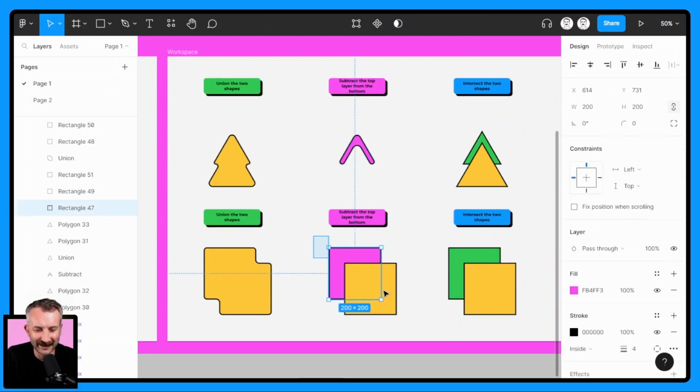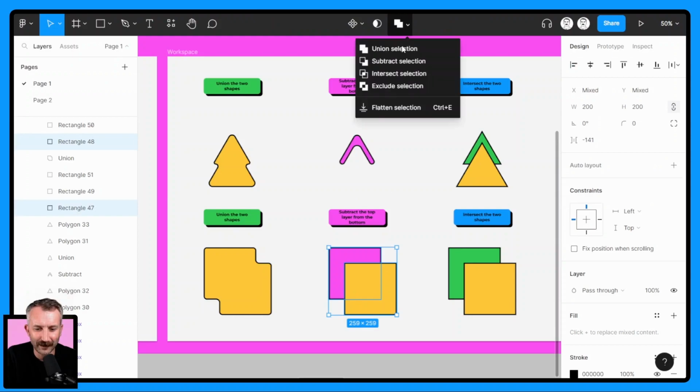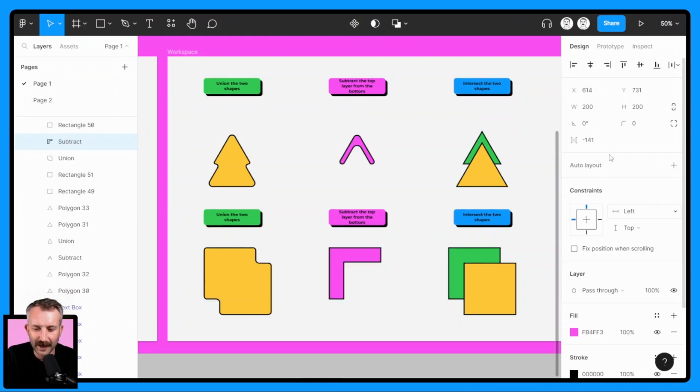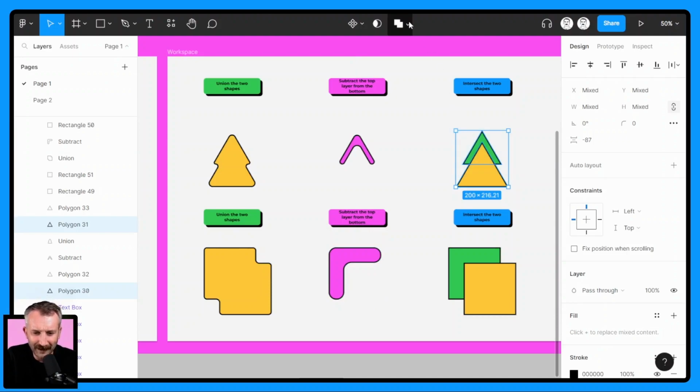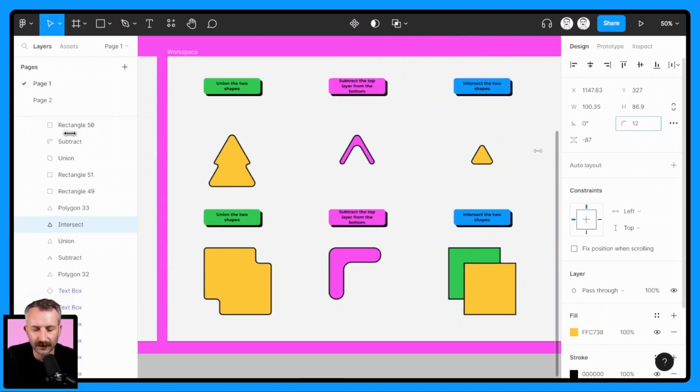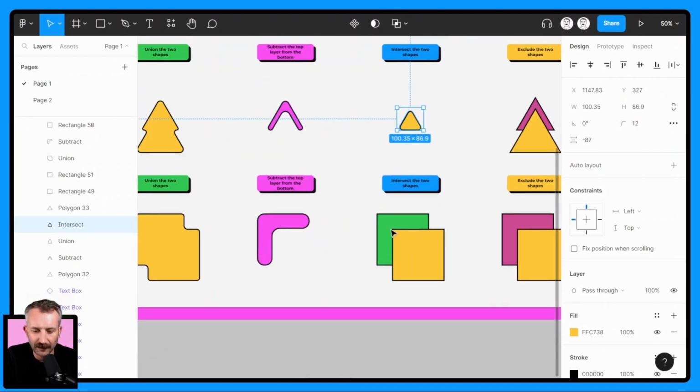Let's go ahead and do that to the same one here. Click on subtract. And let's change that around, and we got ourselves another boomerang looking shape. That was not intentional. Let's left click and let's go ahead and click on intersect. And you'll notice that if I click on the corner radius here, it changes and just softens those corners of the triangle. Same with this shape over here.